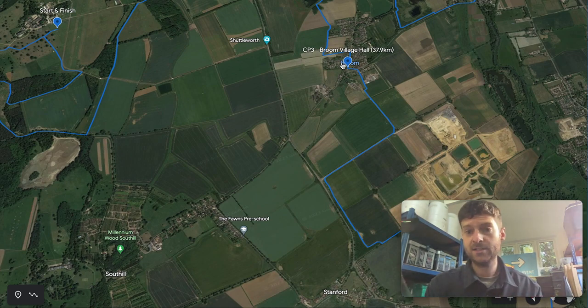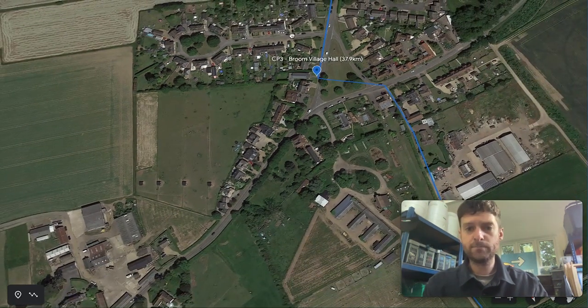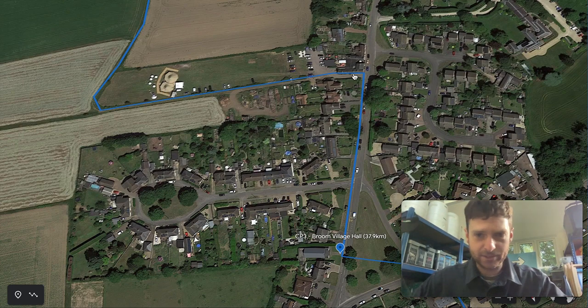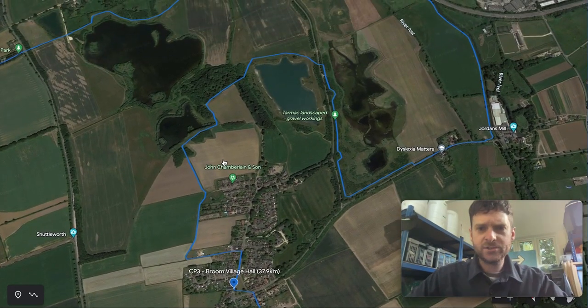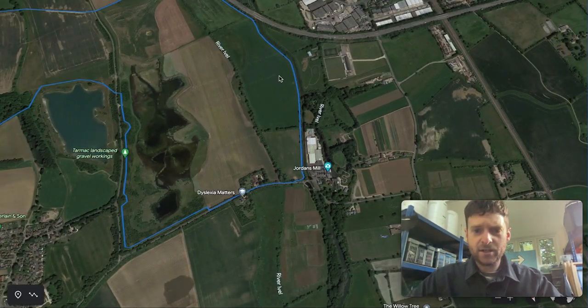There are only nine kilometres between Checkpoint 2 and Checkpoint 3, so you can break that down nicely. Once you hit Broome you've got refuelling, toilets if you need them, and then you can reset — you've got 12 kilometres of great trail running to the finish. From Broome you go past what is one of the best pubs in the world, the Cock — a very cool pub where a man stands in the middle pouring beer, no proper bar. That could be a great post-race drink location. You turn left at the Cock and go through some nice sandy trails weaving around little reservoirs, past Jordans Mill where they make the cereal and cereal bars.